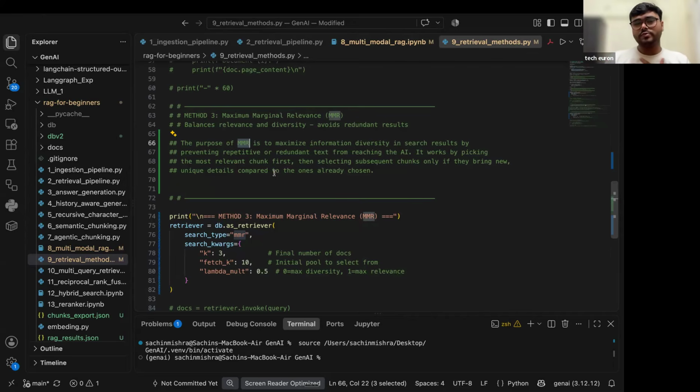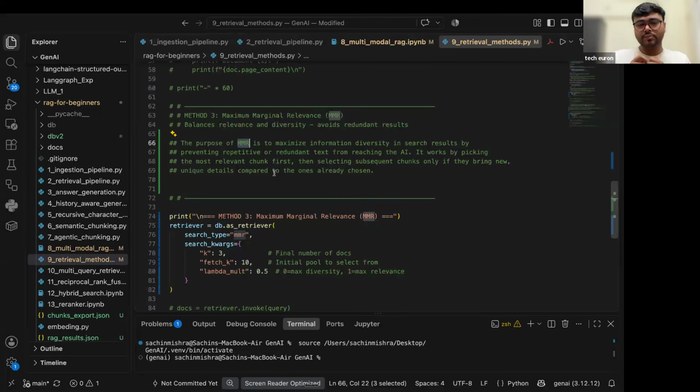Now, in my personal experience, I have found MMR is best when you are building a RAG system where your data is spread across multiple documents. In that case MMR is useful, but if you really want to do a narrow search, MMR will basically fail miserably. The whole purpose is to extract the relevant chunk, right?